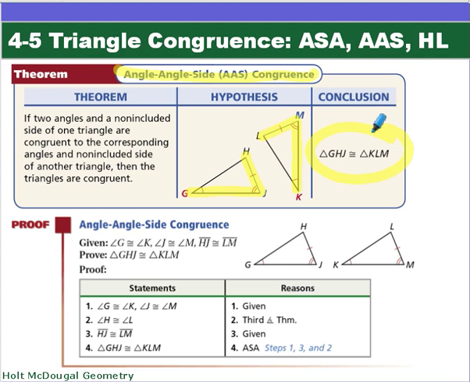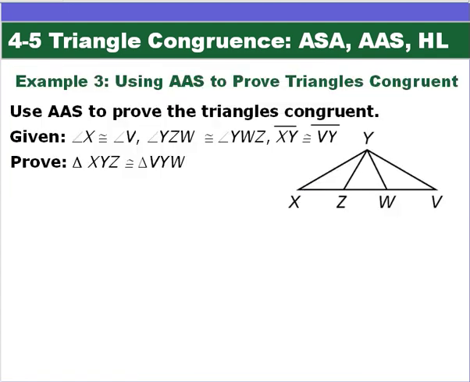And here's just a proof if you want to figure out how angle angle side congruence works. You can review that proof at your leisure. All right, so we're going to use angle angle side to prove the triangles are congruent. Let's look at what they've shown us first and then look at what we're trying to prove.